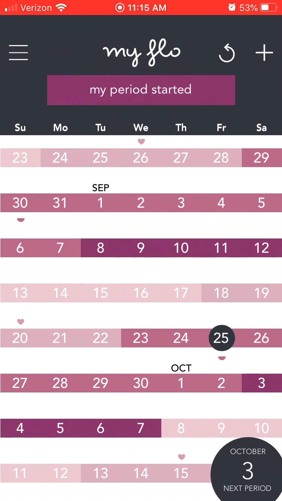So, your period will show up as the dark purple line. When your period starts, you hit the button at the top that says My Period Started. And then when your period ends, you hit the button at the top that says My Period Ended. It'll change to that. And then that will be the solid block of purple. And that tells us how short or how long your period was, which is good information. And then it will kind of dictate the rest of your cycle also. It'll do its best to kind of guess.